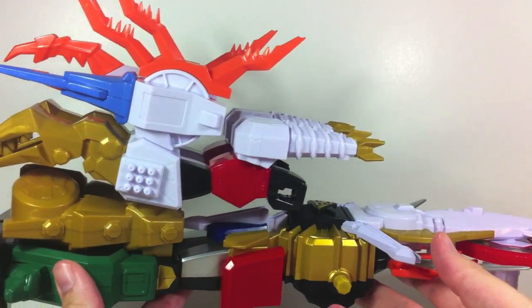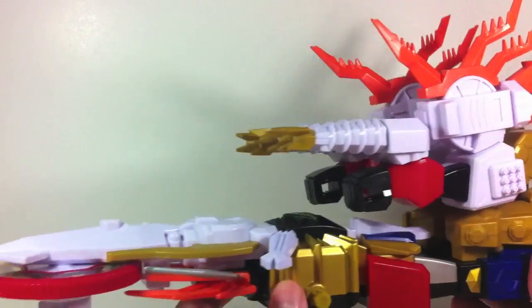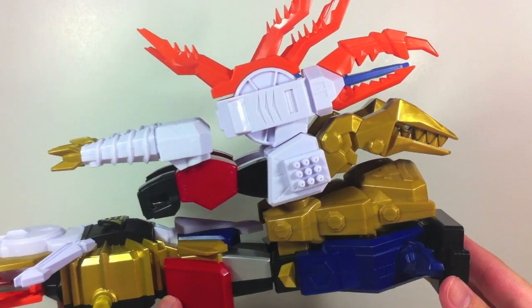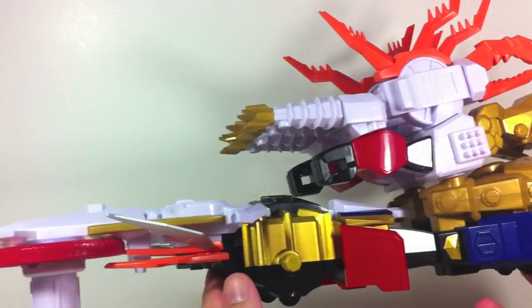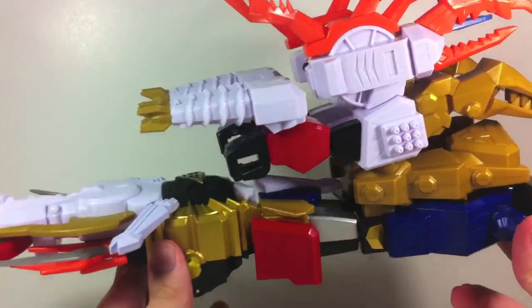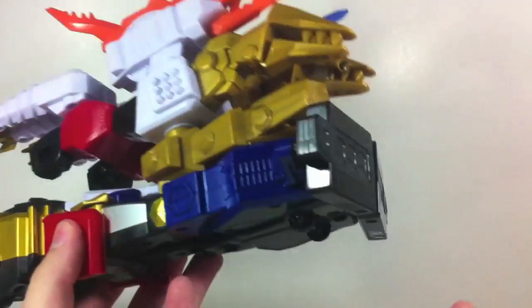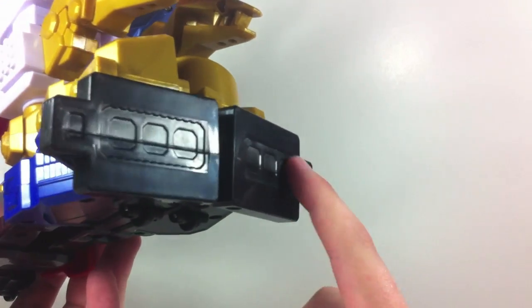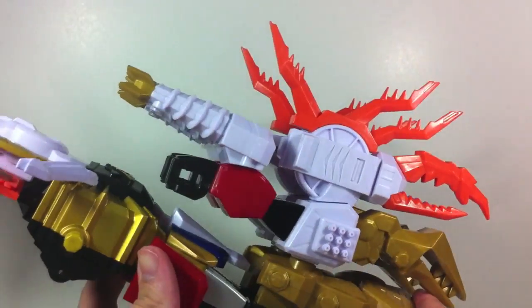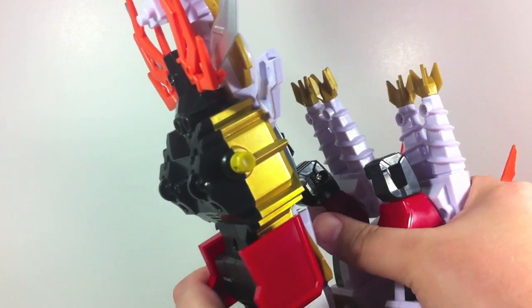And voilà — spaceship. It's basically the megazord fallen down with the arms attached to the legs. It's a somewhat convincing Star Destroyer sort of thing, but it looks weird because it's comprised of Gigazord pieces and just doesn't really look like a spaceship. The shapes and pieces that make it up are ridiculous, but there are boosters down here — not painted, but they're boosters.